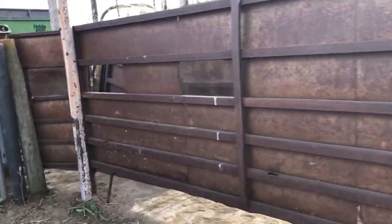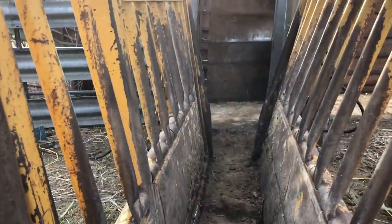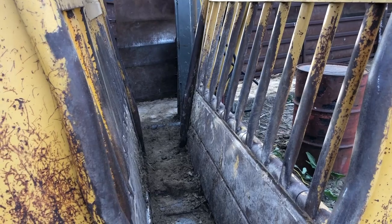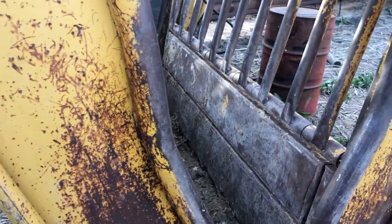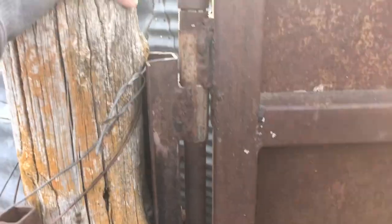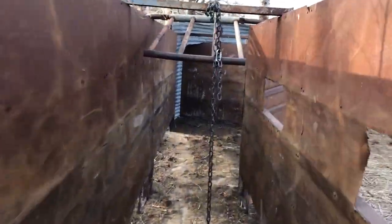Replacing that, gonna build that up. And our squeeze chute, we seem to have a lot of cows go down in the middle of it, so we're gonna put a breast bar in here, so hopefully when cows go through, when we preg check and work on them, they're not going to go down and have to try to figure out how to get them out. Lastly, this post here, you can see it moves. This shouldn't be moving. This is a loadout post. It's pretty important, so that's gonna get replaced. And then this swing gate for dividing out semis or whether it's going to be a horse trailer. So this will get all replaced. It's going to be quite the deal, I think. So stay tuned. I'll show you guys what's going on.